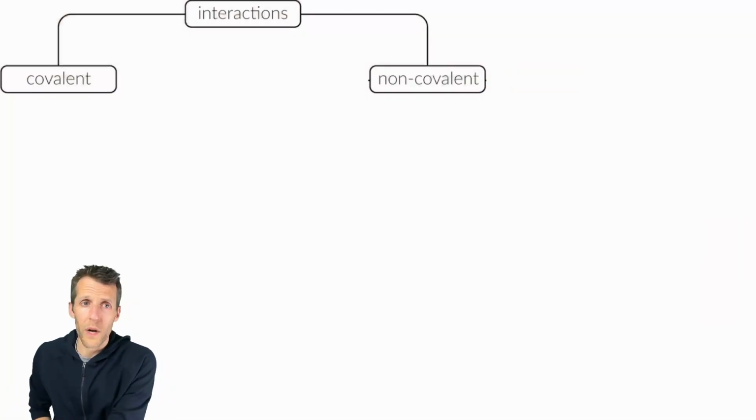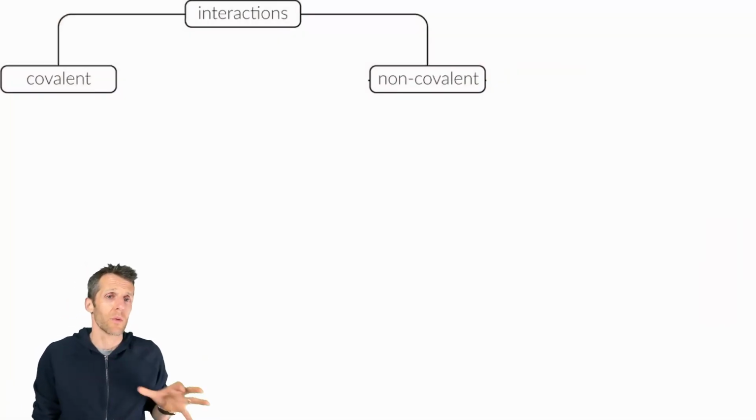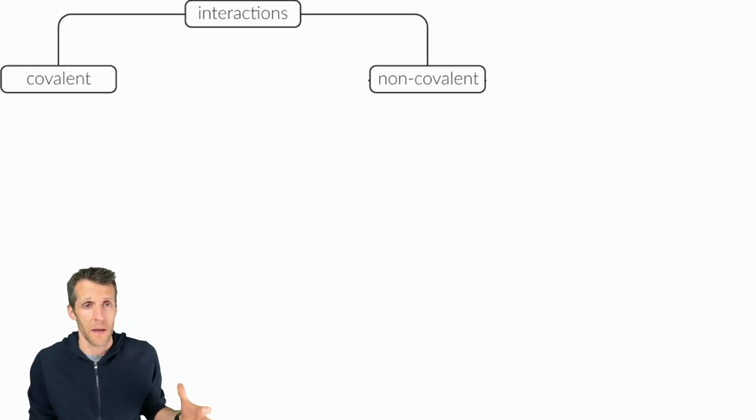If we're going to understand biomolecular mechanisms, we need to have a good handle on the sorts of bonds and interactions it can form. And so the goal of this video is to dig into that. So let's get started. We're going to take all of the interactions that biomolecules can form, and break them into a tree that helps us organize them and think about them.